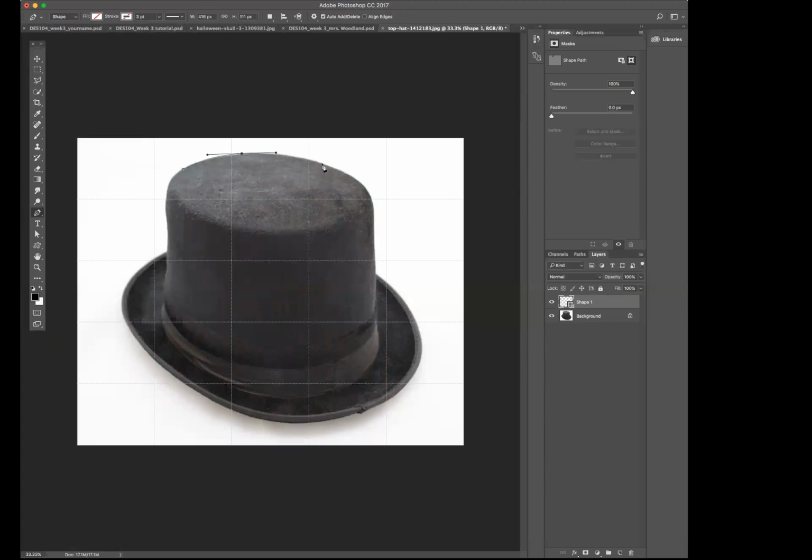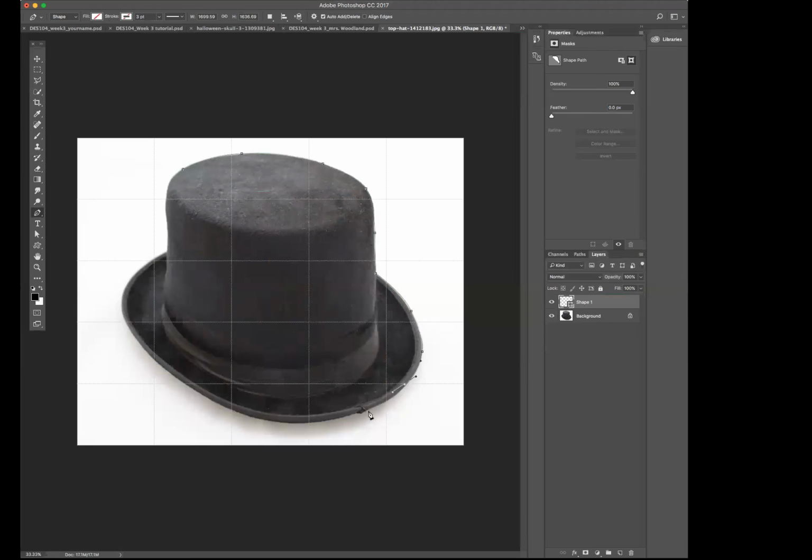Now, wherever you click, it will select. So again, you just kind of click and drag until you get the curve ideally where you want it to go. You'll notice that sometimes the curve is going in a direction that you don't want it to go in, and you can adjust that by holding down Alt Option and moving these little anchor points to the direction of the curve that you want to make. I know that sounds confusing. Just make sure they're pointing in the direction that you want to go.